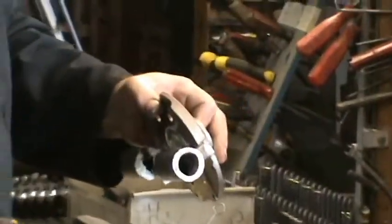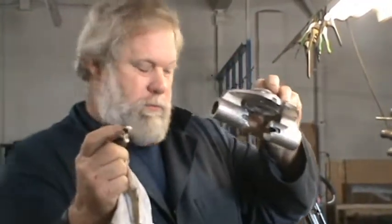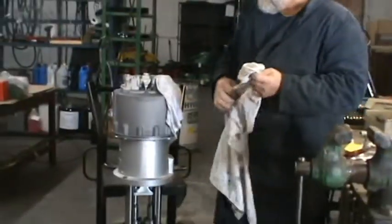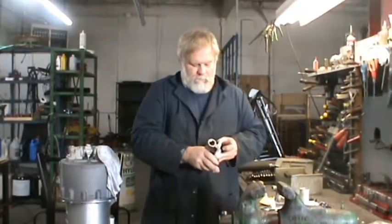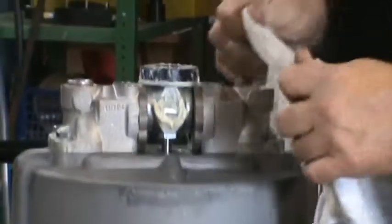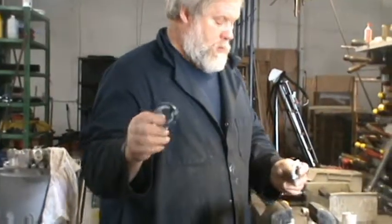So each side of that, hold up the top, each side of that has a roller and a pin in it, okay? And then on the inside of that, there's a plunger that comes out. Okay. Plunger that comes out. Roller and a pin and a plunger, okay. And most of the time this washer and this rubber will stay down there. This is a new pump that was greased. So on top of that, you'll have a washer and a rubber. Okay.